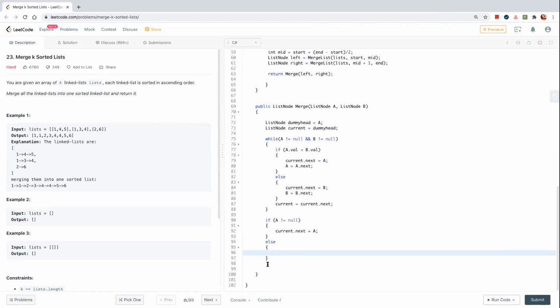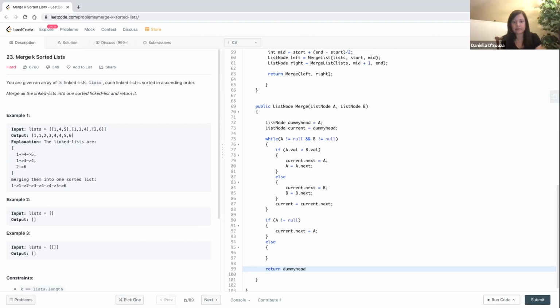I think I understand the question. So what I'm going to return is the dummy head dot next, because that's the one that has the start of the list.